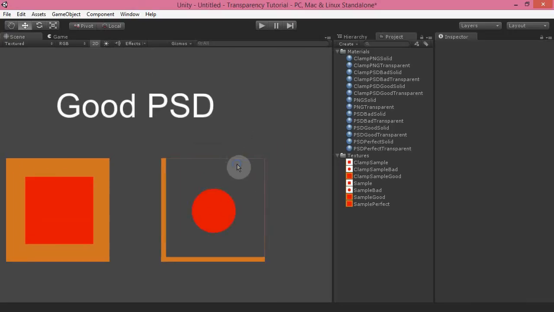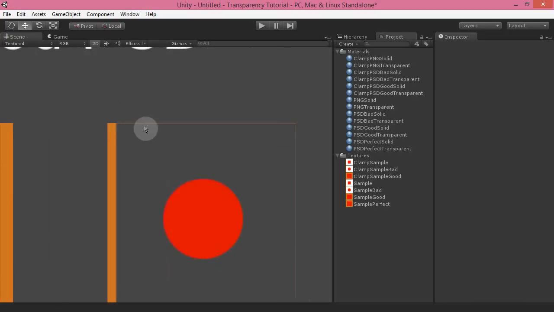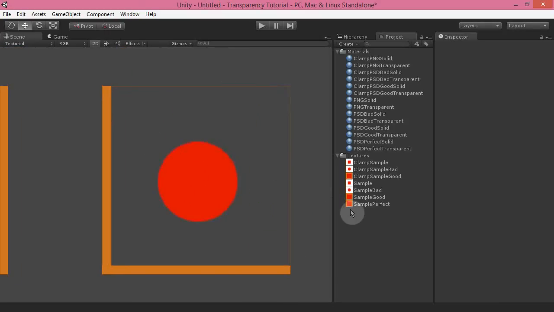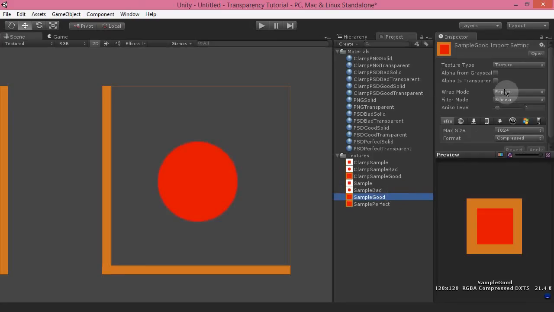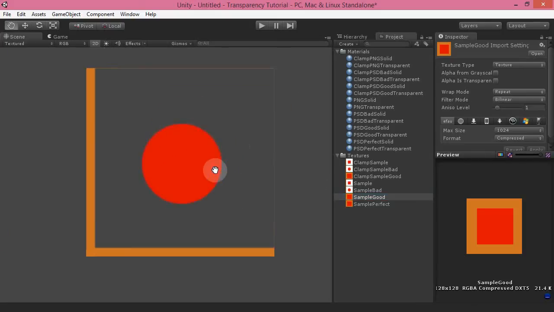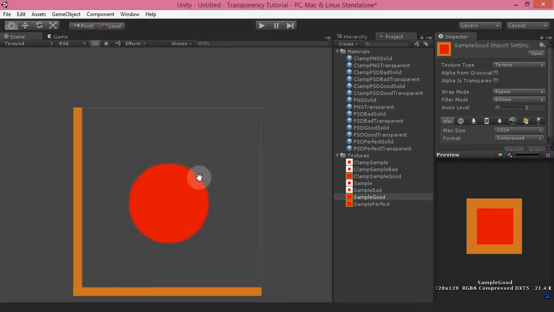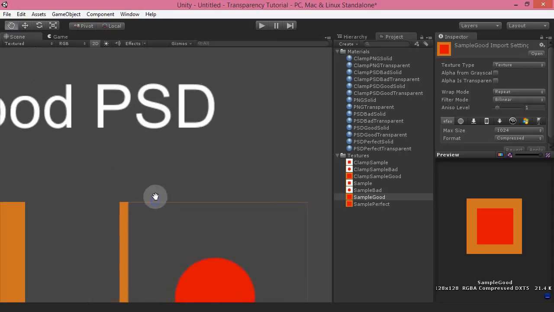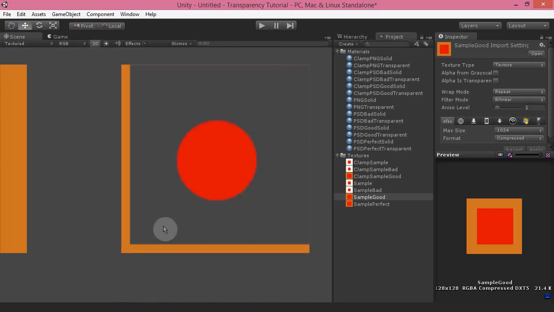Now, the other thing that I want to talk about here is this border around the edges. And this border is because this texture is set to repeat. So if we take a look at this, sample good, the wrap mode is set to repeat. So when it gets to one side, it basically tries to blend with the other side. So you'll get this little bleed from the other edge, which probably isn't desirable, especially in this case, and in a lot of cases. You'll even see this on a couple of occasions with the textures on the fonts and stuff like that.